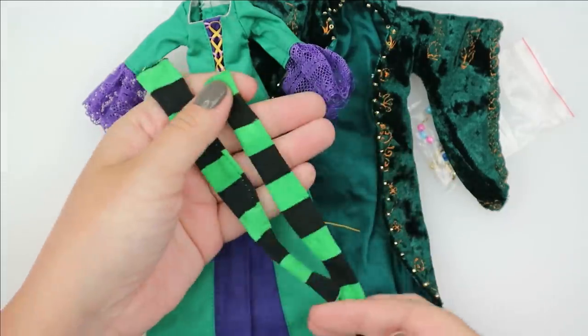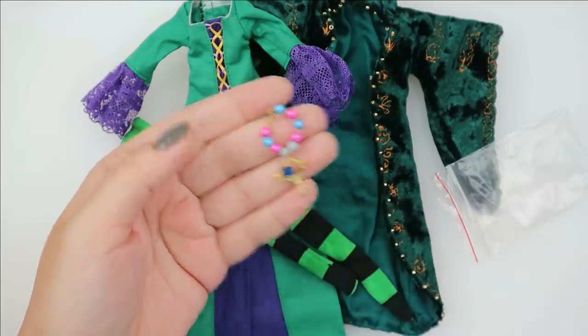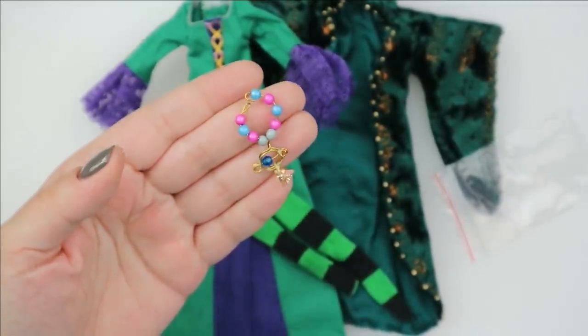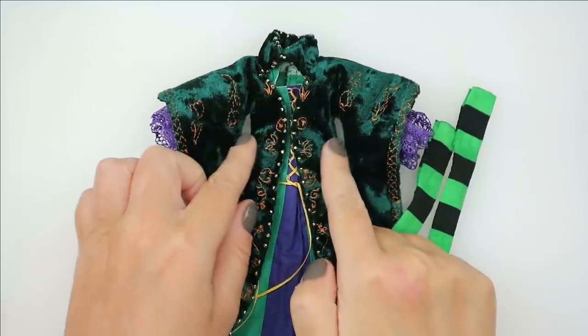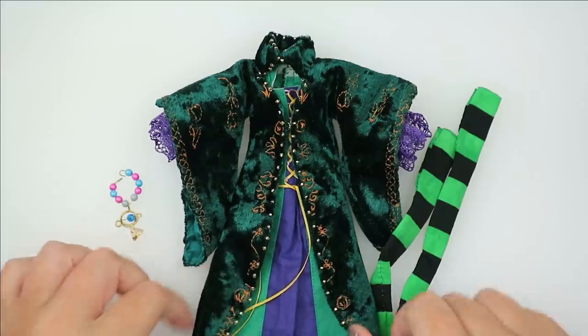She also has made a pair of witch socks and also the witch necklace. So I think she deserves a huge like this time, because this outfit is really top professional. And now I still need to make a pair of witch shoes, a witch book of spells, and also that snake clasp to decorate the front of the outfit. And I'm going to start with making a pair of shoes.